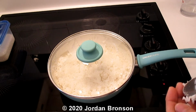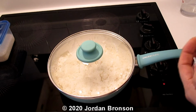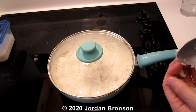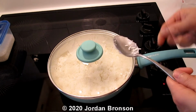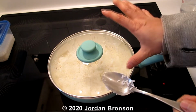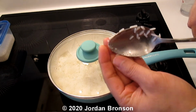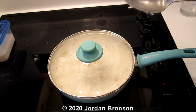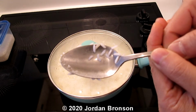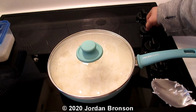So let's say you open it up and you say, no, that's not the way, it's not done. Although it's done, I'm just making an example. It's actually okay right now. I mean, look. It's actually okay by now. I'm going to shut off the heat so it won't burn.